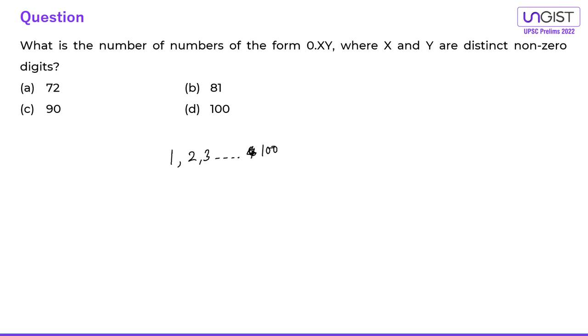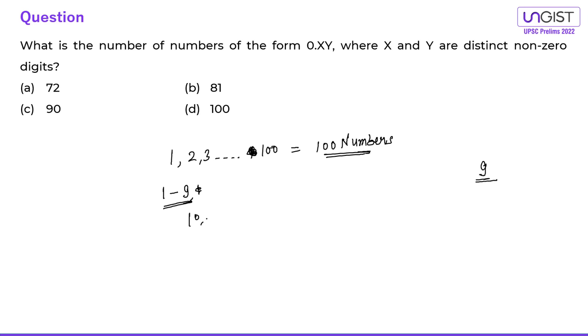Let's say total 100 numbers are there, right, everyone? Let's say these are 100 numbers. So which number we can't use where 0 is coming and a single digit number can't be used? So 1 to 9 can't be used. I'm doing it step by step. So 1 to 9, 9 such numbers, 9 numbers can't be used.